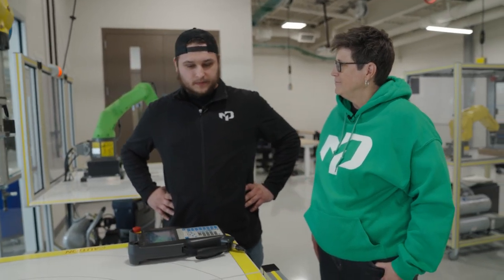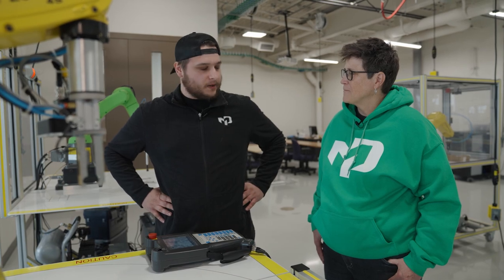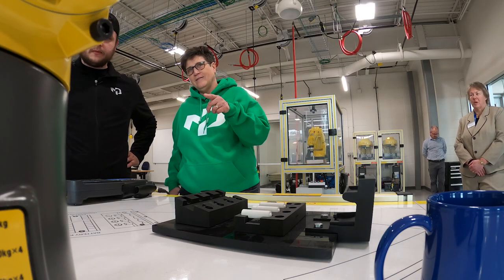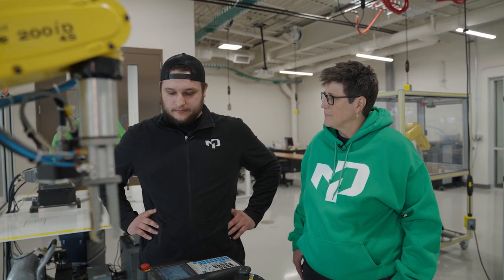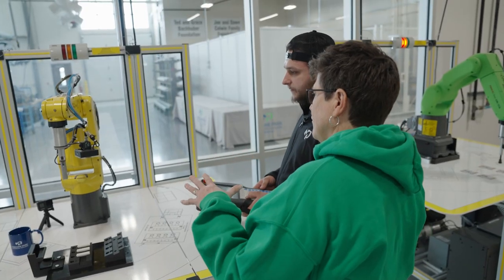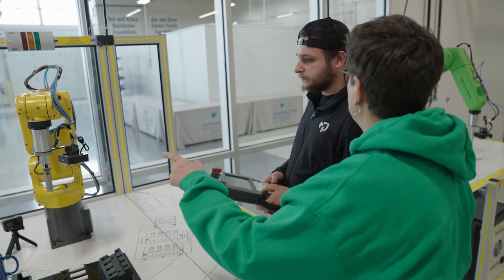Sure, yeah, Kohler is just one of many, many companies that utilizes robots. Kohler, Ford, any automotive company, a lot of different industries utilize robots. So being able to learn how to program one of these and manipulate one of these is really important in my field. Tell me a little bit about this little robot here. Sure, FANUC robots are essentially just a tool that does the job instead of a person, especially in more dangerous environments and dangerous fields. Are you learning how to make the robot do these jobs, or are you learning how to control the robot from the get-go?